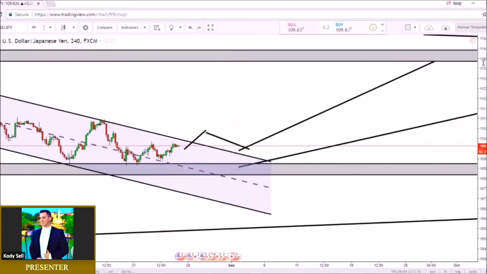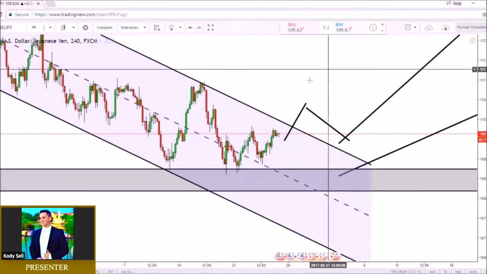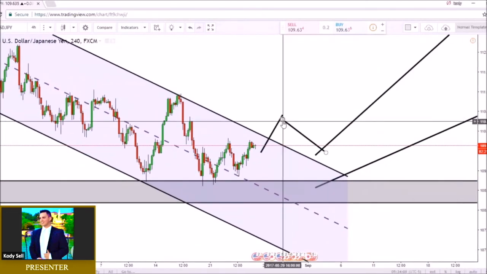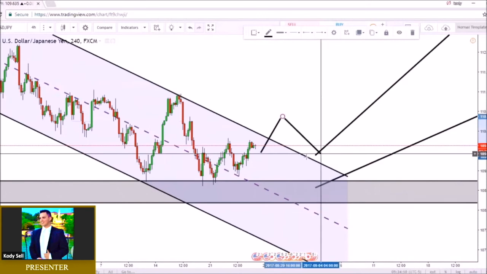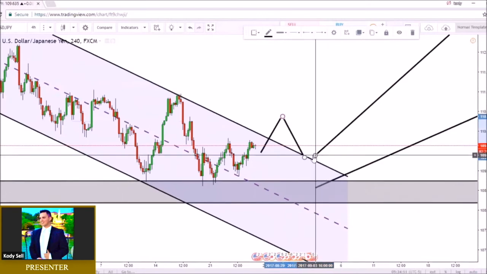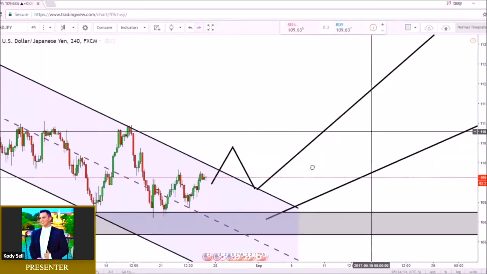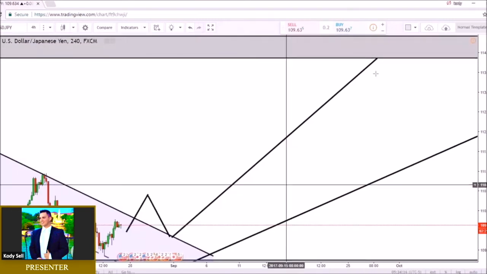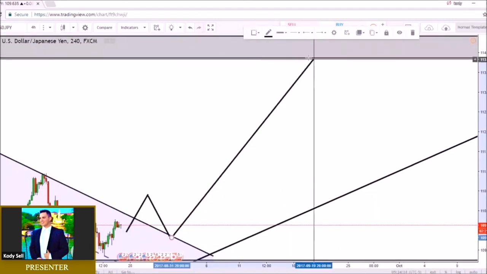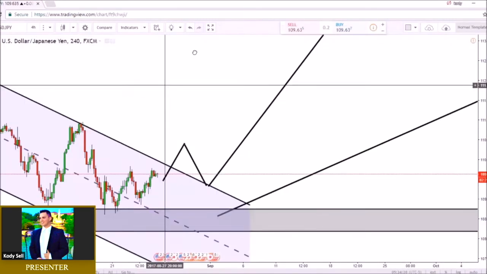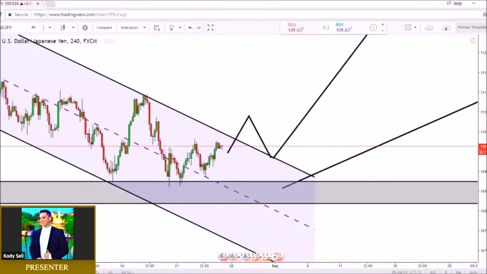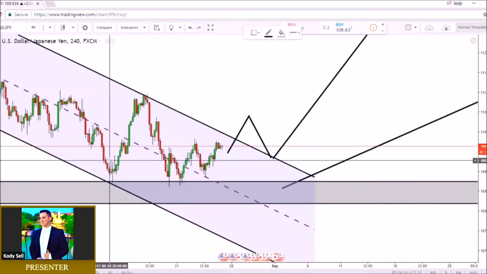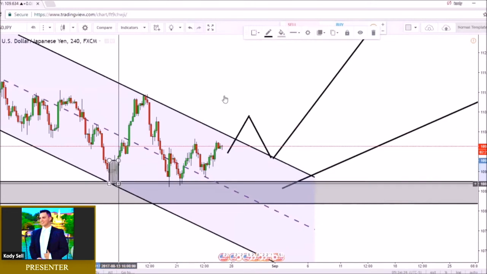The 4-hour time frame. Okay, here we are, 4-hour time frame. So on the 4-hour time frame, this is where we really tend to try and look for our swing trade entries. The 4-hour time frame is just a nice working time frame for us. So we really enjoy this time frame. So I'm going to go ahead and start pointing some things out so you guys can see.